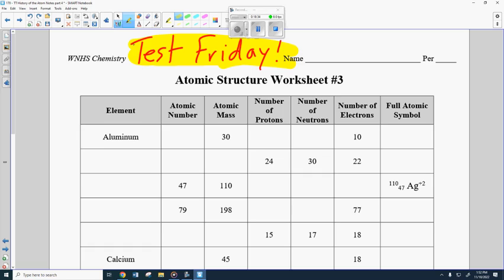So yeah, you are working on the rest of that worksheet during the rest of this period, or you are finishing up your flame test lab from yesterday. If you didn't finish your post-lab questions, take care of those, because I'm going to collect that on Monday when I return, okay? Email me if you have any questions.